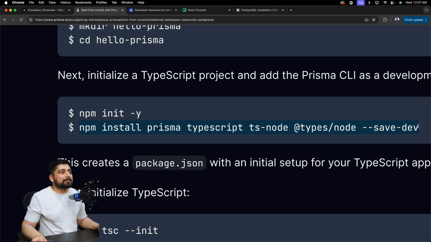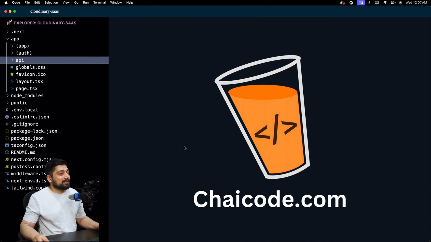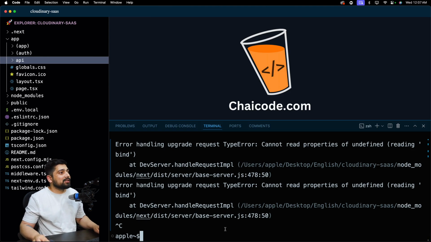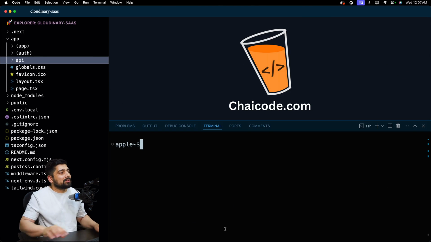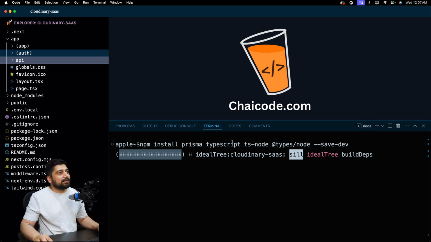You will be surprised to know that this is a --save-dev. So all of this that you're installing is not going to bother you in production. They are dev dependencies. That's really nice. So yes, that's where I was storing all of my videos. So I'll just go ahead and just go like that. And are we in the same project? Yes, we are in the correct project. So let's go ahead and install that. That should be done fairly fast.